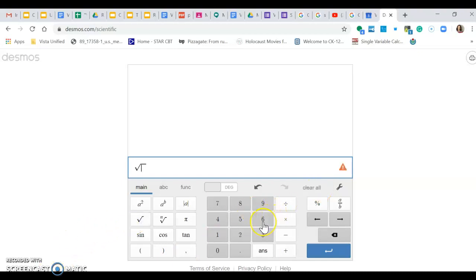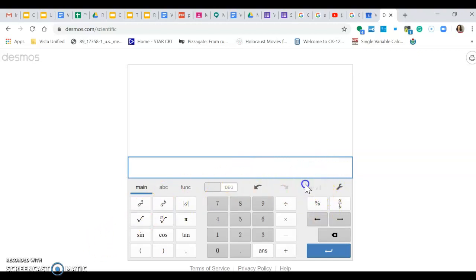The square root of 47. Let's see what that looks like. Oh, perfect. This tells us that it's 6.85. Now the 5, obviously, makes us want to round up. So if I were to write this down as an answer, I'd write 6.9. So I would actually write 6.9 for that one.